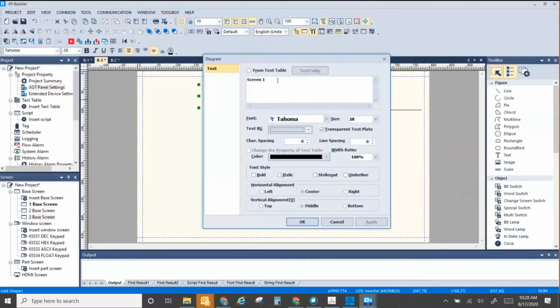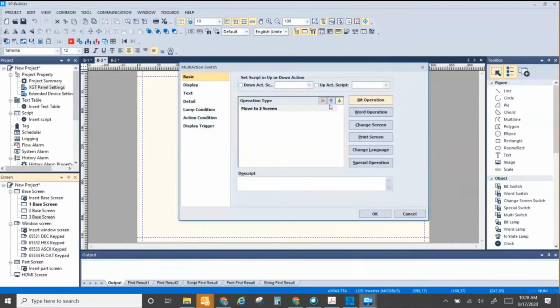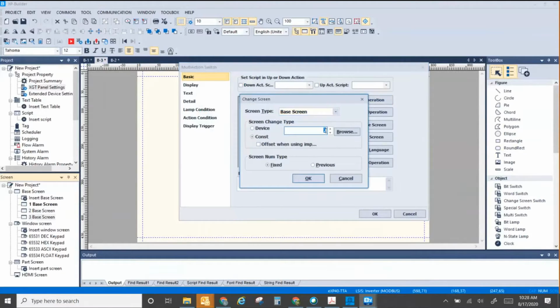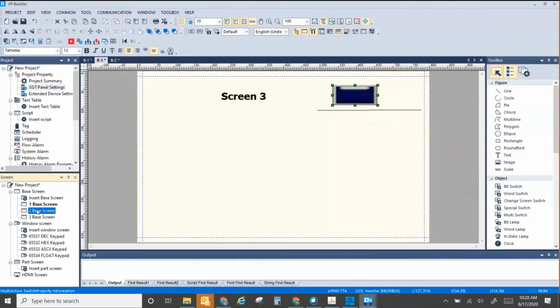So I also pasted that button, you guys may have noticed. So actually we're on base screen 3 right now, and if I click the button, it's actually going to move to screen 2. So that would be a little bit weird, right? So I'm going to change it to go back to screen 1, so it cycles around, because we're at the end of the list. Okay, and then now I'm going to go to my second screen.